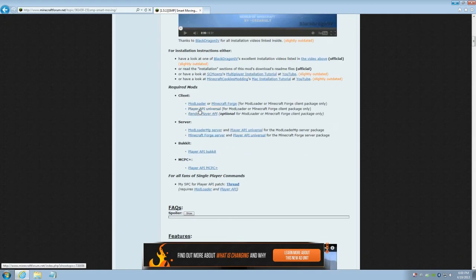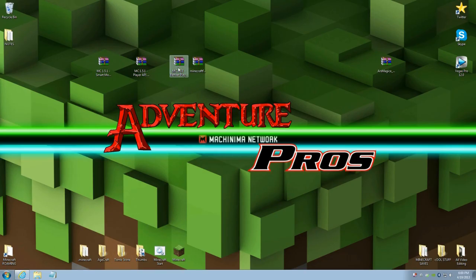You got the API right here. You got the rendering API. The only reason you need the rendering API is if you're modding other mods into it and you have conflicts. You put the render API and player API in there, and it helps out with problems of conflicts. So we really don't need it if you're only going to use Smart Moving. You'll only need the regular player API, not the rendering. So we're going to do the install just with the player API because we have no other mods installed.